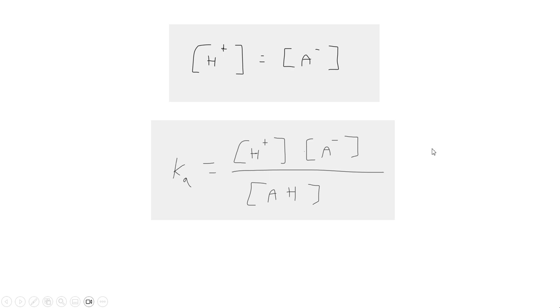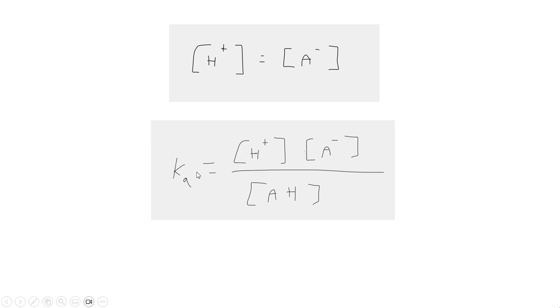So what we can do here, trust me, this becomes very simple. We said that the H+ is not coming from the water, it's coming from the acid, right? When the acid dissociates, we can say that the concentration of H+ is equal to the concentration of A-, because the acid AH is going to dissociate into H+ and A-. So if all the H+ are coming from the acid, the concentration of H+ must be equal to the concentration of the A-, the conjugate, yeah?